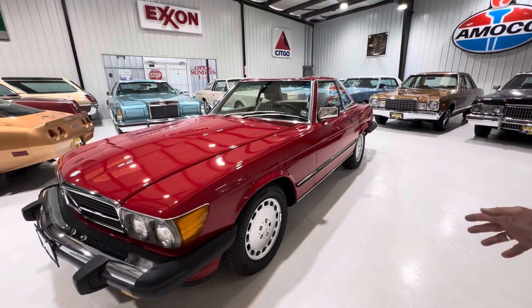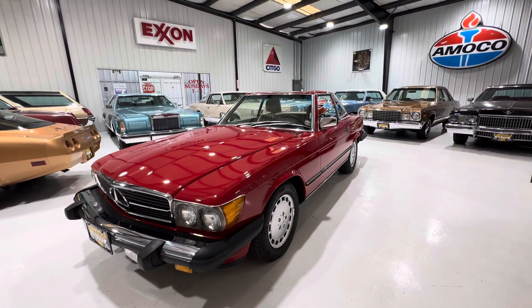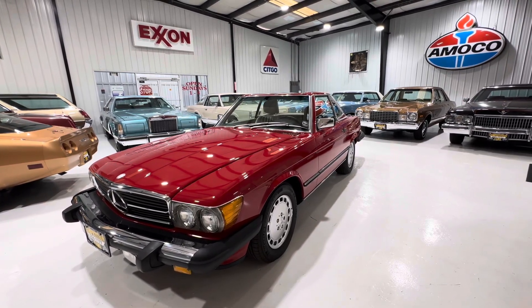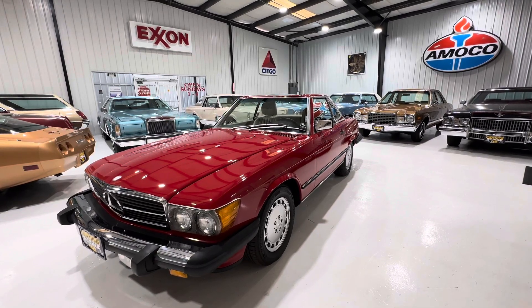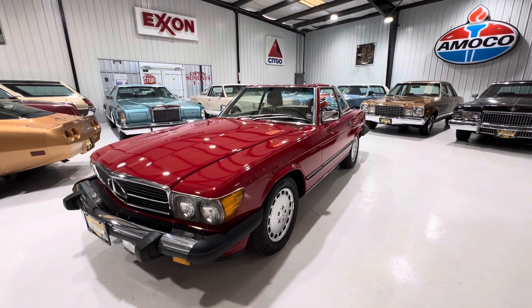This is a car that's not going to be one of those 50, 60, or 70 thousand dollar cars. This is the one that you can drive and enjoy — it's not going to be a ton of money. It's a really attractive car that runs good, drives good, the air is cold, and I'm pretty sure everything works. I haven't found anything that doesn't work.